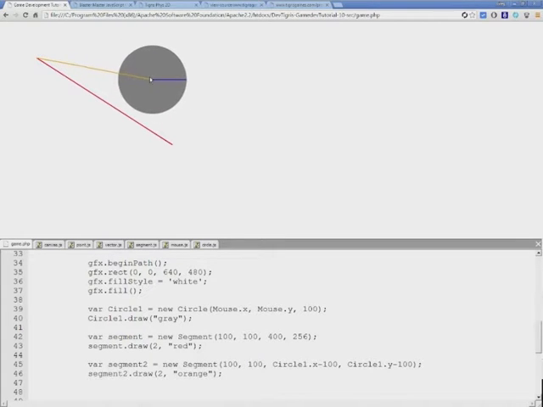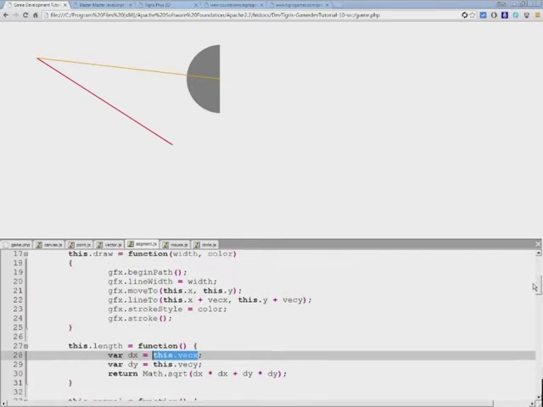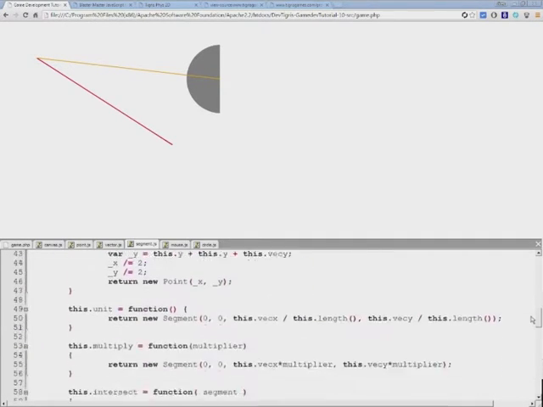What we want to do is project a perpendicular vector from the orange line onto the red line, and we have to write a function in order to do that. Let's go ahead and do that, and this function will go into our previously developed segment object, so we'll be extending it to allow this new operation.